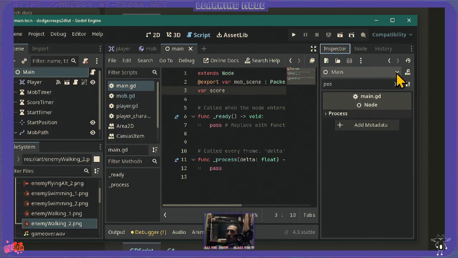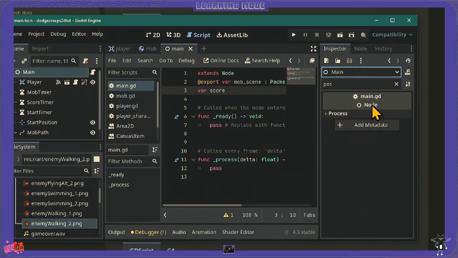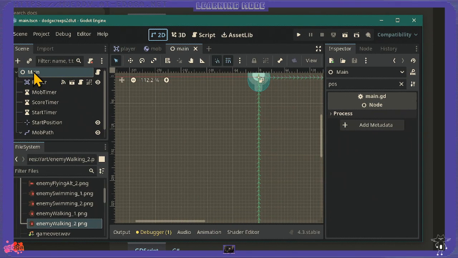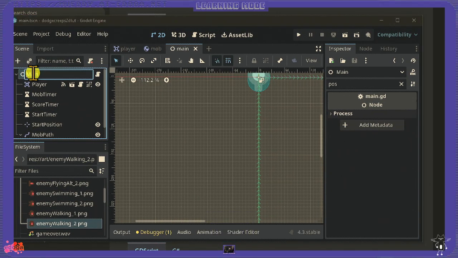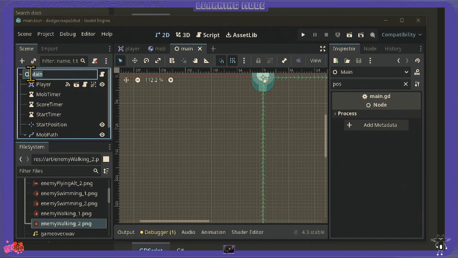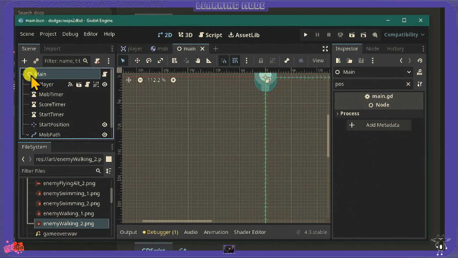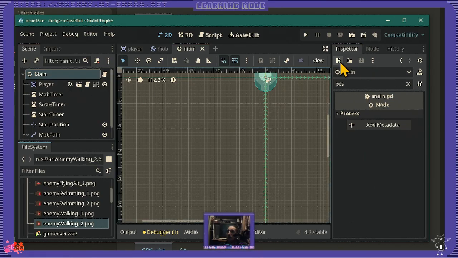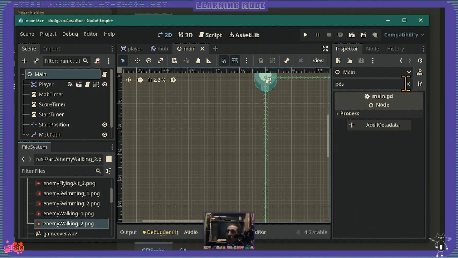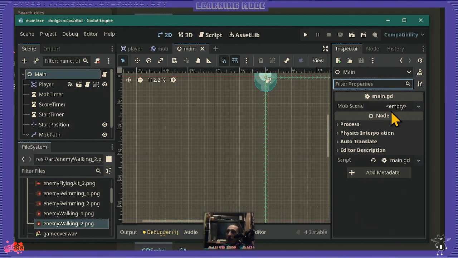Inspector, main script, main.gd. Select the main node, inspector. Oh, I need to clear this filter. Mob scene, okay, mob scene.